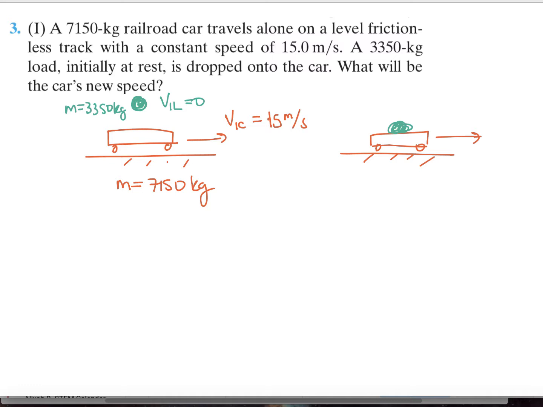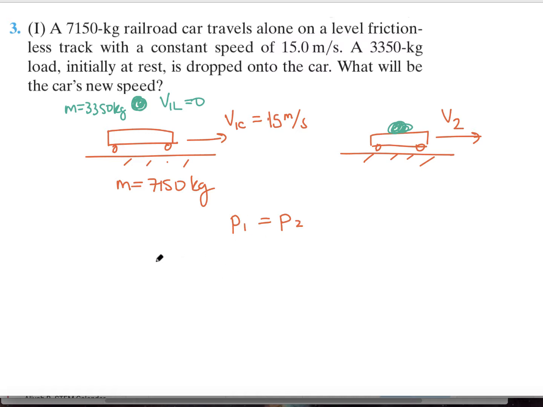So we know that after they kind of combine, they have some common velocity, and we'll just call that V2. Since they're both going to be stuck together, we're going to have some V2 where they're both moving together. They have to have the same velocity afterward. So let's set up our conservation of momentum in order to figure out what this new velocity is. So momentum 1 is equal to momentum final.